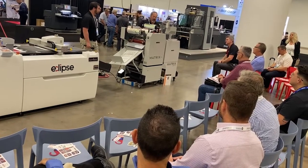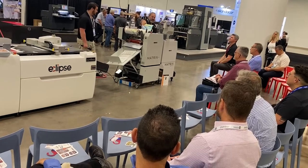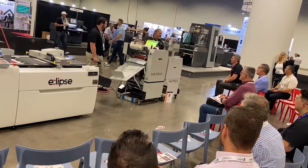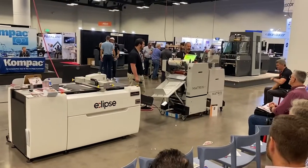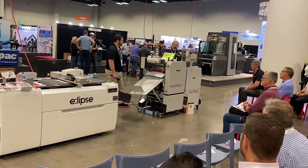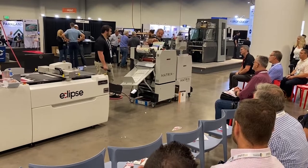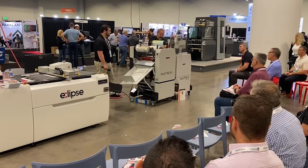We have an offset roller that we put in front of our heated roller. The reason we do that is over the last five years or so, we've determined that foil does not like to be preheated. There's wax in the release, and if you preheat it, you don't get as crisp a release. So we put a little offset roller in front of the heated roller to keep the foil from preheating. Laminate is the opposite — you want it to dwell on that hot roller as long as possible; you want to wet out that piece.